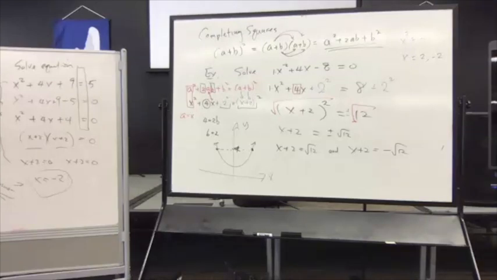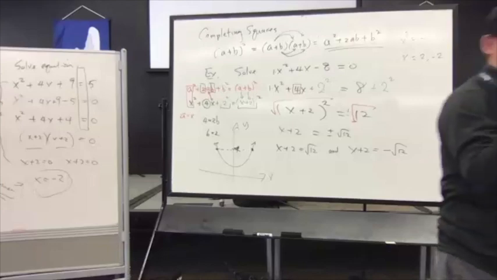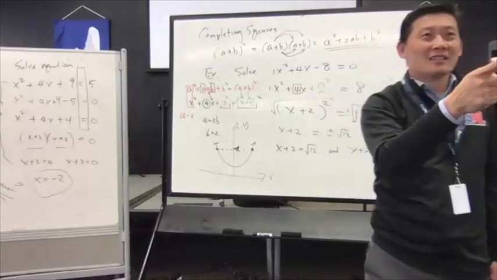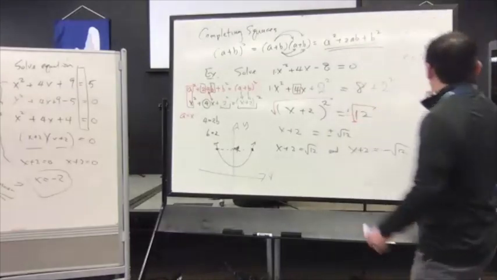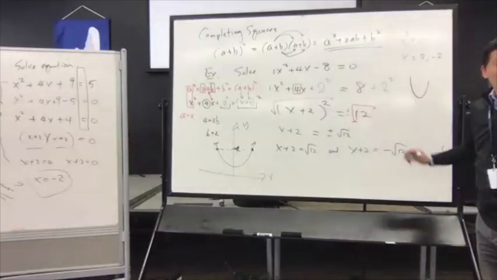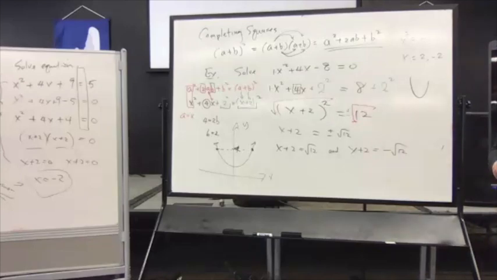Is it possible for a quadratic to have only 1 answer? Think through it. You draw a straight line, boom. Is it possible to get 1 answer? Probably. Where? With a quadratic like this, draw a straight line hitting where? At the vertex. If you hit at the vertex, you only get 1 point. Then you're only going to get 1 answer.